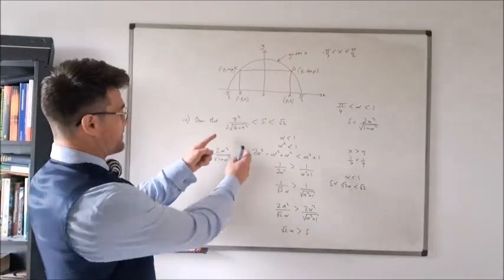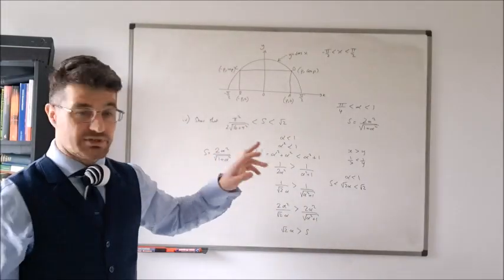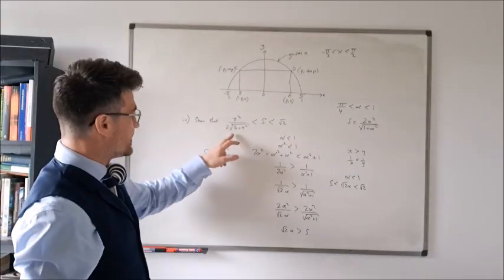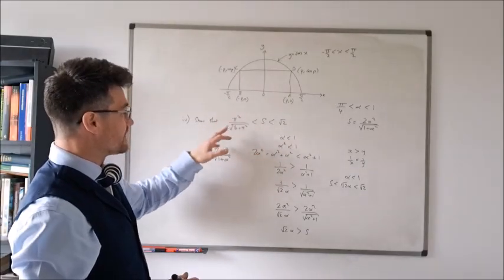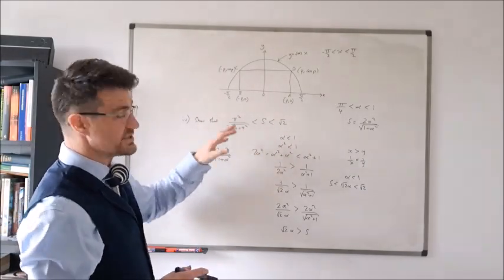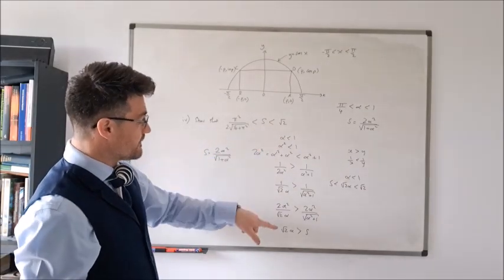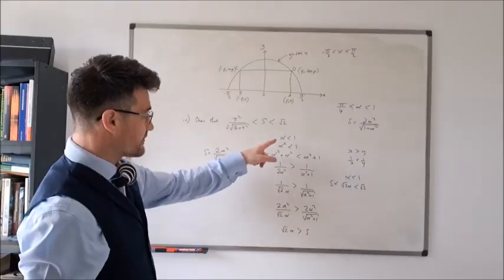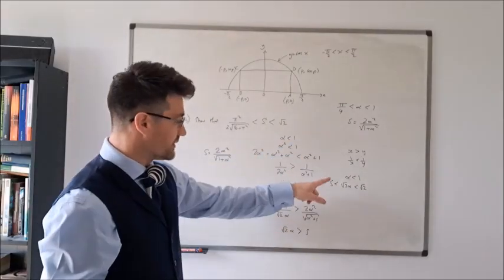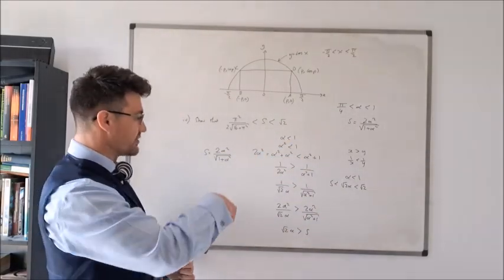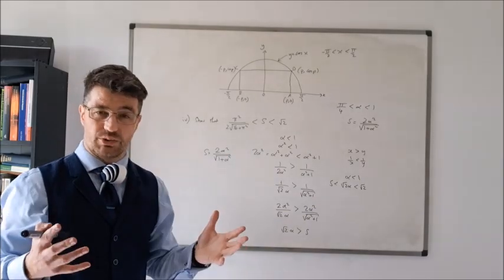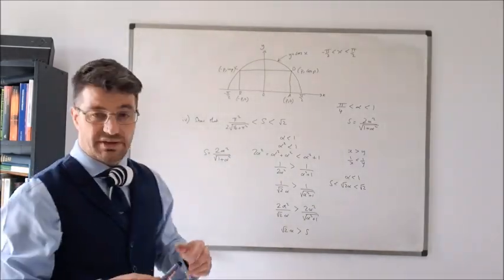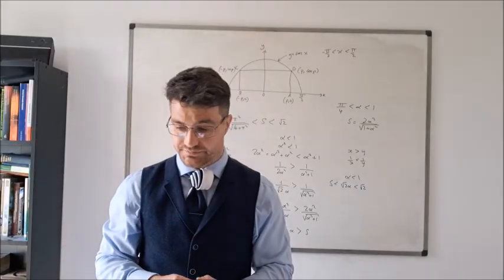This comes about through the fact that we're told S is the maximum value of the area. So this is the area of the rectangle at pi by 4, which is forced to be less than S. And then we deduce this other inequality from the fact that alpha is less than 1, but not simply by subbing 1 into our formula for the area of our rectangle. Okay, so that brings us to the end of this problem.